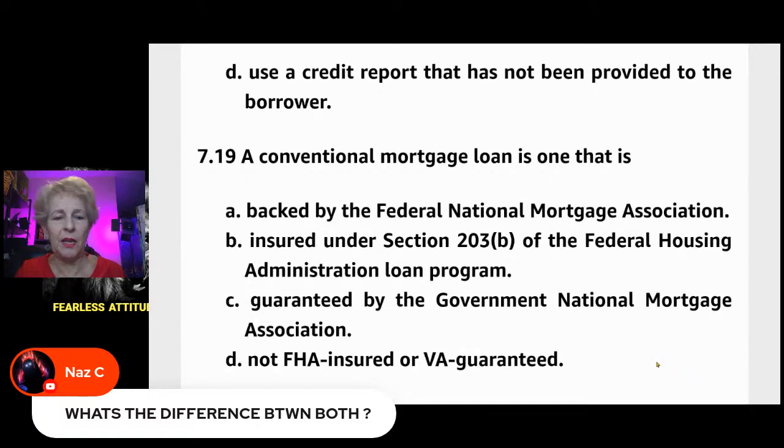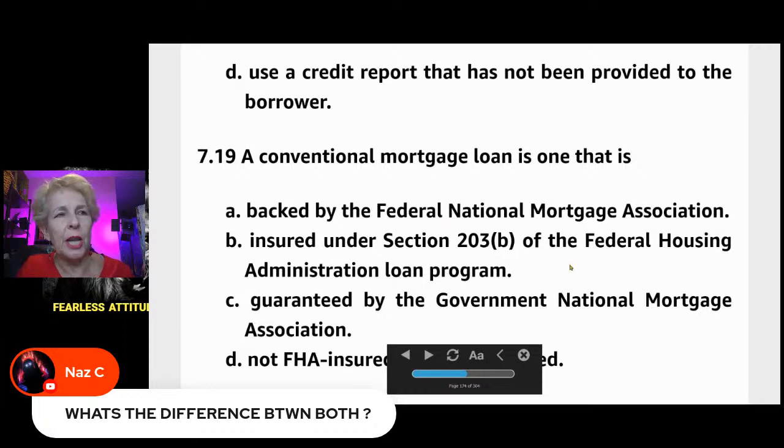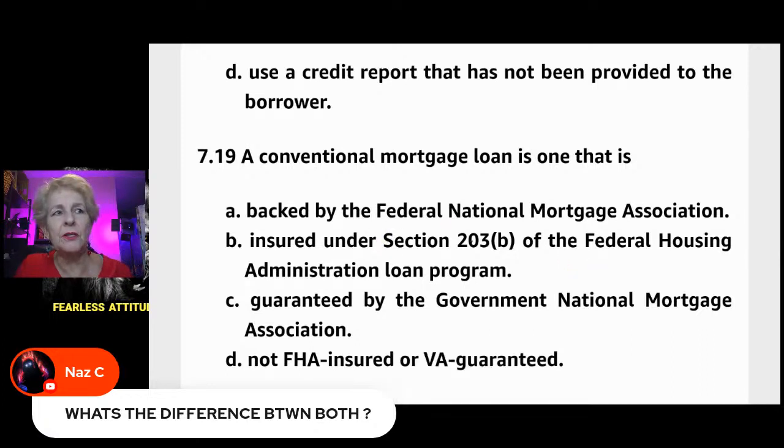So I'm thinking you may have been asking the difference between Fannie Mae and Ginnie Mae. Okay, so the big difference is that Ginnie Mae is owned by the government. It is part of the Department of Housing and Urban Development. Fannie Mae and its sibling, Freddie Mac, are private corporations, owned by shareholders. Okay, and the other thing about FHA is you'll typically see this section 203B. Those are typically the type of FHA loans that are provided.